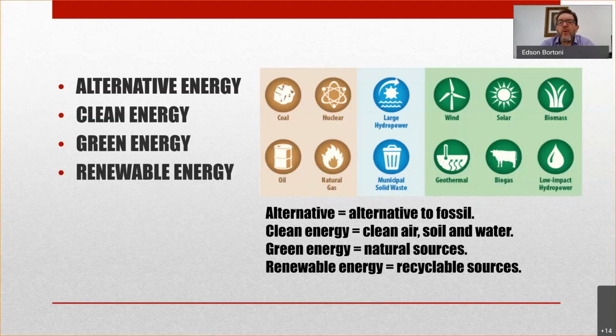And renewable energy is that kind of energy that recycles itself by nature. We call renewable energy that kind of energy that recycles itself. That's not what happens, for example, with nuclear. Nuclear material cannot be recycled. So those are some very important definitions we have. Stay clear here.